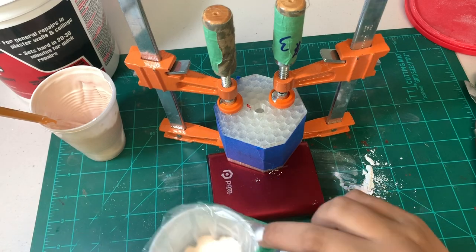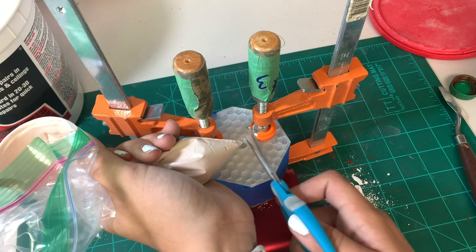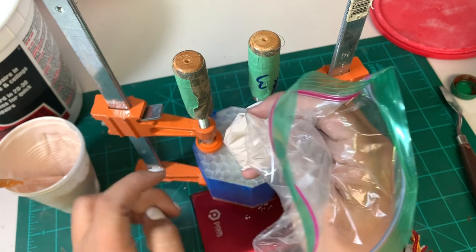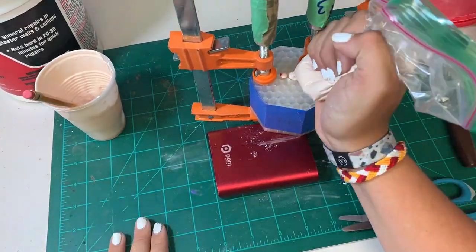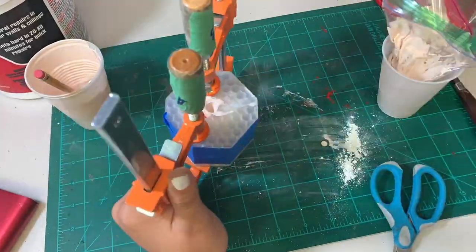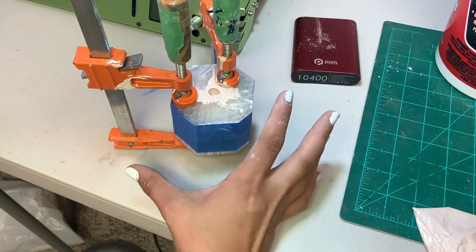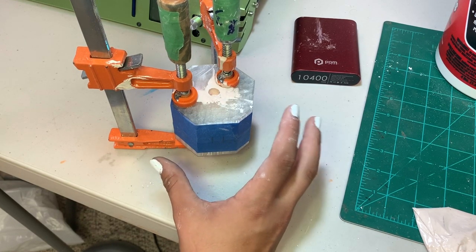As you guys can see here, I put it in a little Ziploc bag in a cup. This will be a lot easier to actually put into this tiny hole up here. So now I'm going to cut the little hole here and just basically squeeze it in there as slowly as possible to make sure everything flows. I will have to hit the table to get everything going down. Basically after 5 to 10 minutes of hitting this multiple times and refilling it with plaster of Paris, I think I filled it up all the way. Obviously we will find out tomorrow after letting it sit overnight and let it harden.